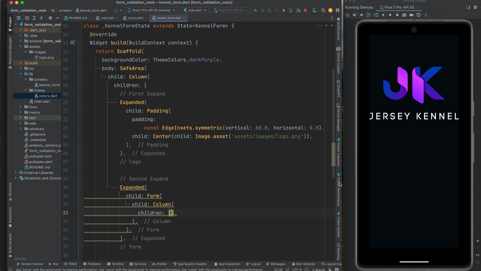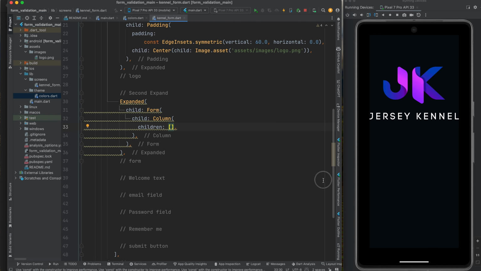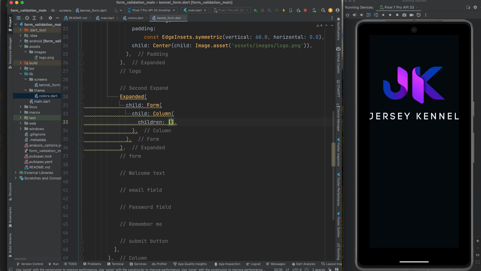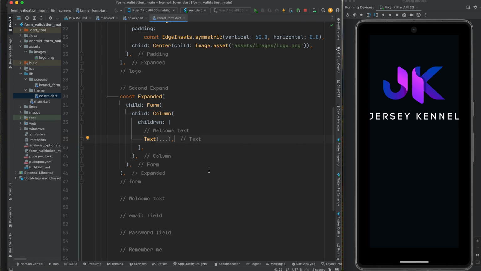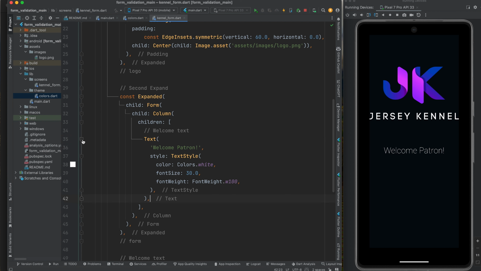So let's add the form elements. I'm going to add the welcome text. So this is the welcome text, and we'll have a style of white color, font weight of W100, and font size of 30.